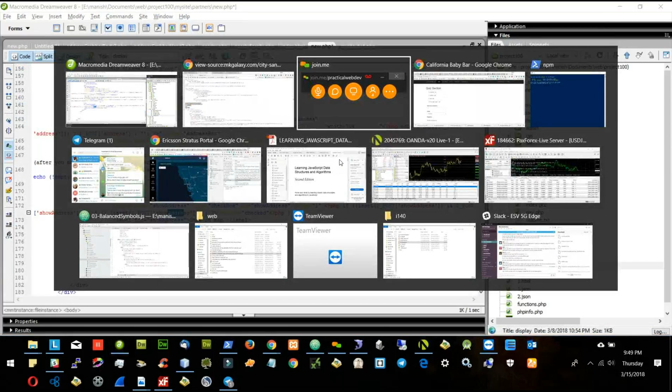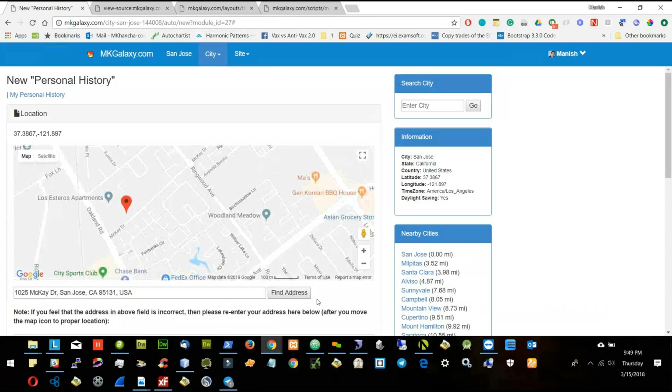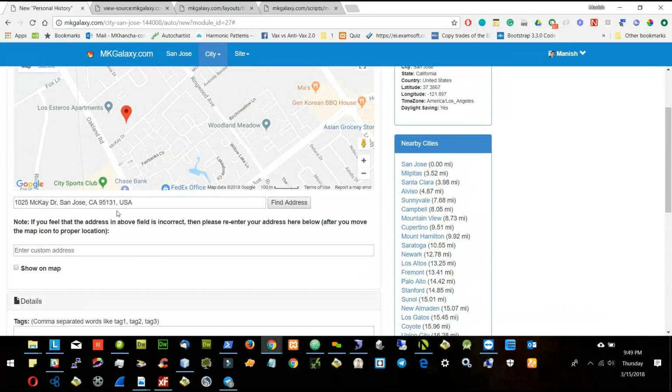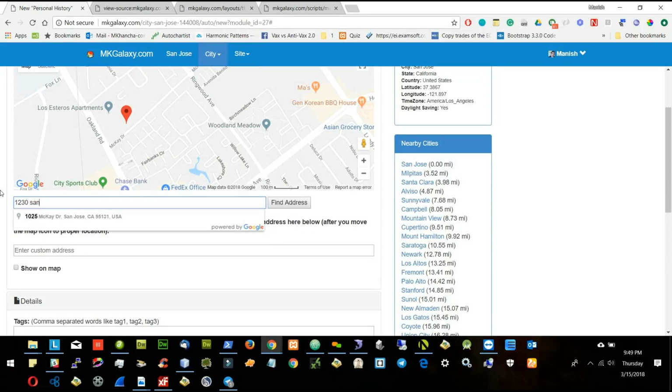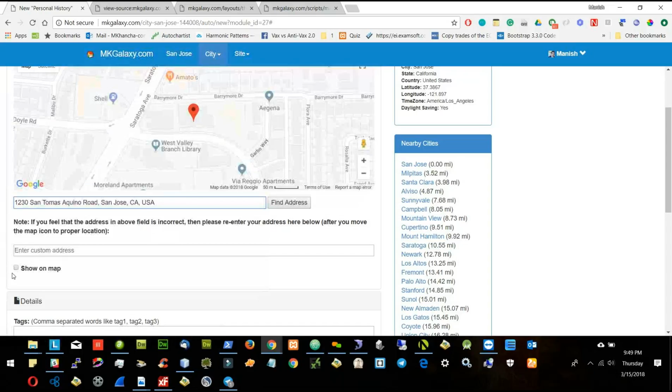Let's try to go again here. Show on map. If I don't put this one and try to change this, I don't know what this show on map is. We will see because I'm changing it.